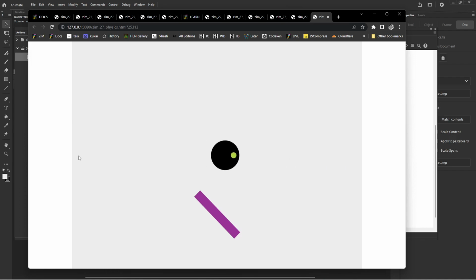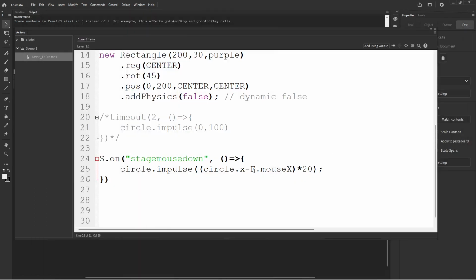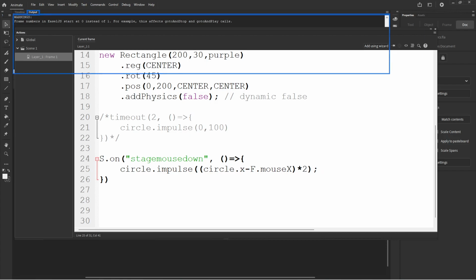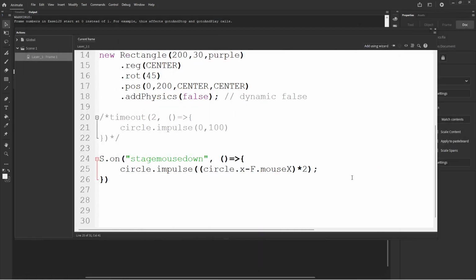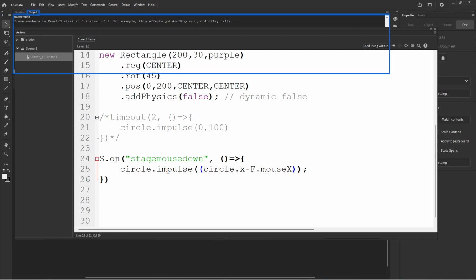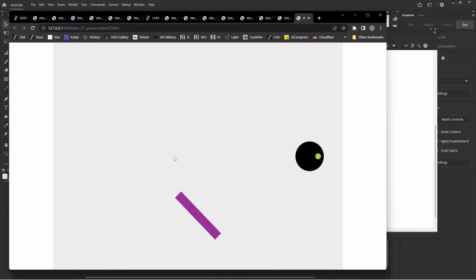If we're really far away, that almost looks less. If we're close, I don't know. I can't tell the difference in the impulse, but I should be able to tell it by the difference here times the 20. Yeah, oh, okay, let's try just a little bit less, like times 2, and see if we can tell the difference. So there it is. When we're close, it's still going fairly fast, but if I'm far away, it definitely goes faster farther away, so let's just reduce it a bit more. Maybe we don't even need that. Maybe it's a decimal. And if I'm far, it's faster. If I'm close, it's little.